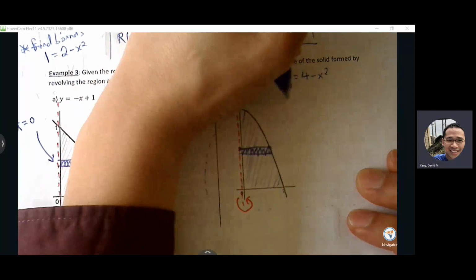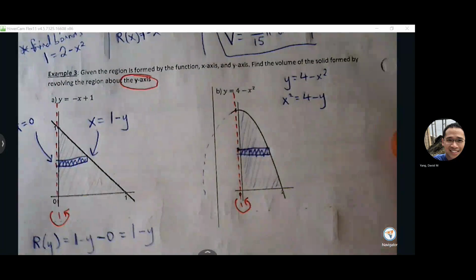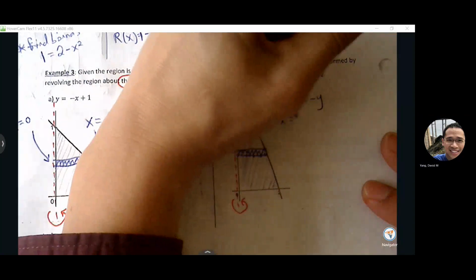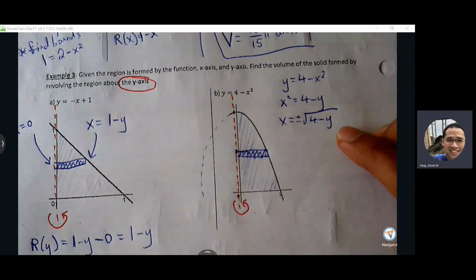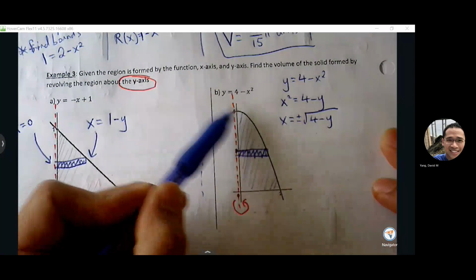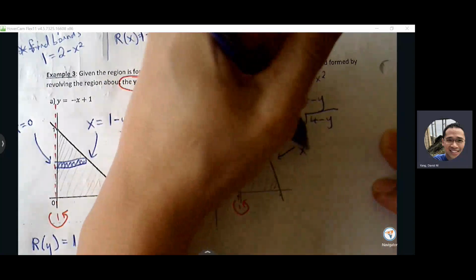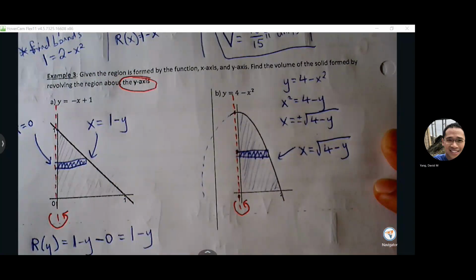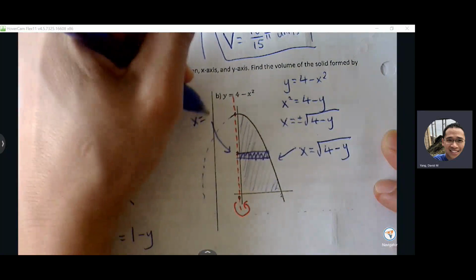Okay, so again, I'm going to move things around here. X squared is equal to 4 minus y. What do I do? Take the square root. Now, these are actually two separate branches here. Which one is this referring to? So this is the positive side, right? This is the positive side, this is the negative side. So we're going to take the positive square root. Again, the y-axis takes on the equation of x equals 0.